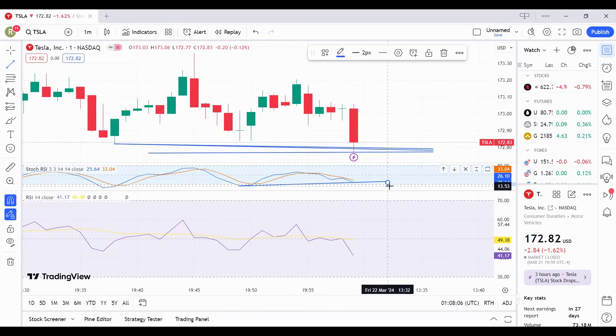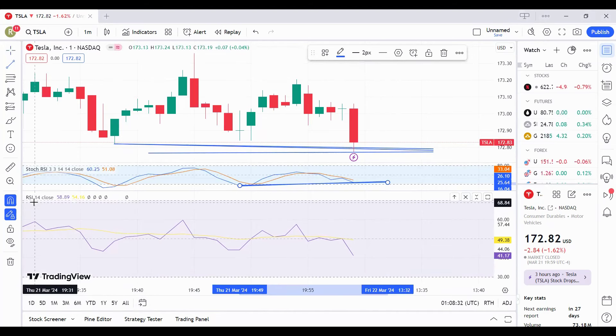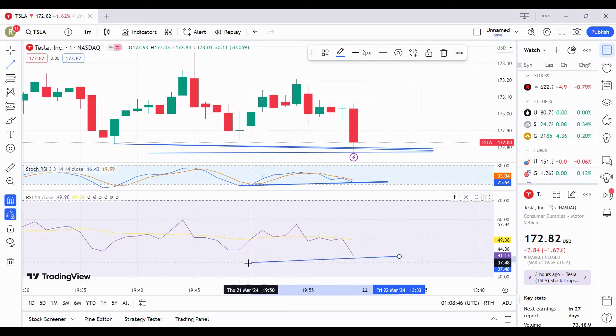Not only that — it has to be again: the yellow line, as you can see here, has to reach that level. Now the blue line has to be crossing above the yellow line — that's going to prove you a reversal. But it's not too far. As of today, you can see this price is 172.82, and we also have the RSI, which is the yellow line, and you see the blue line is facing down — that means it has a level to reach.